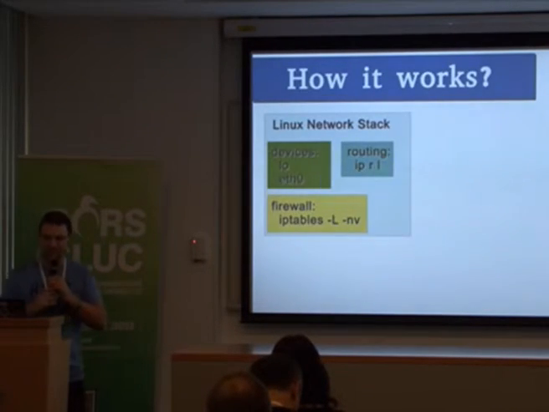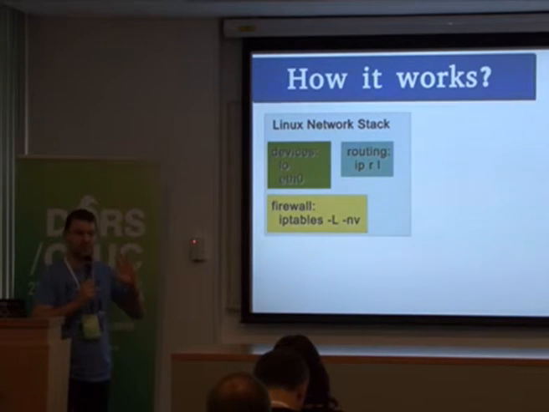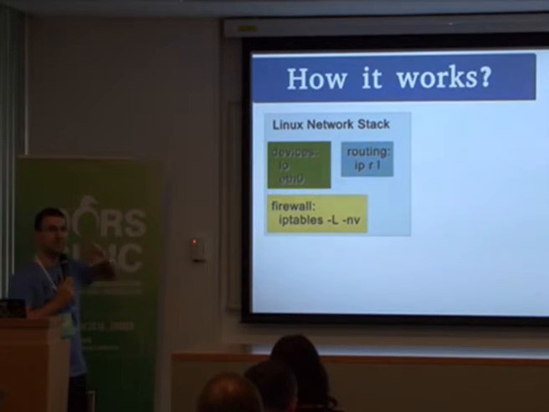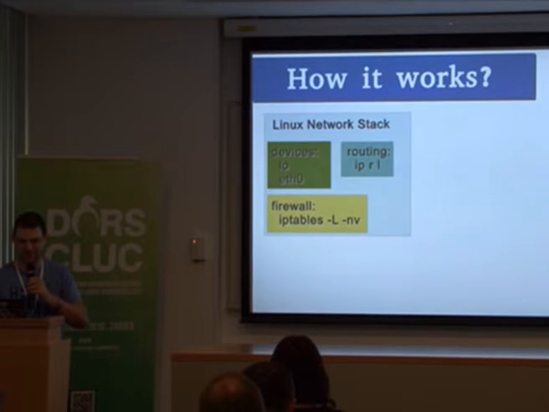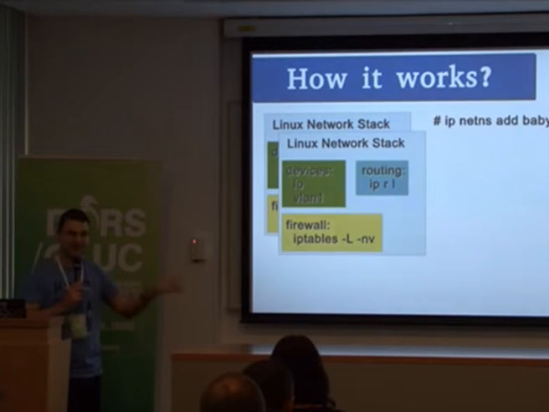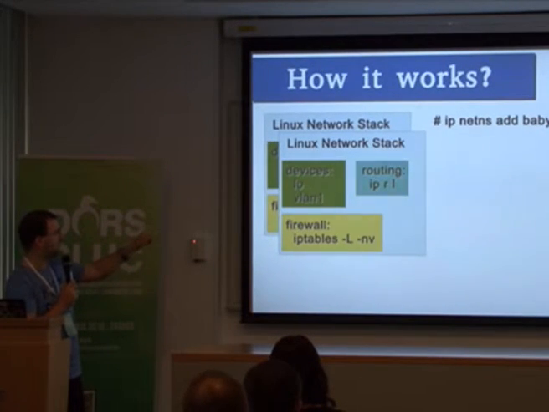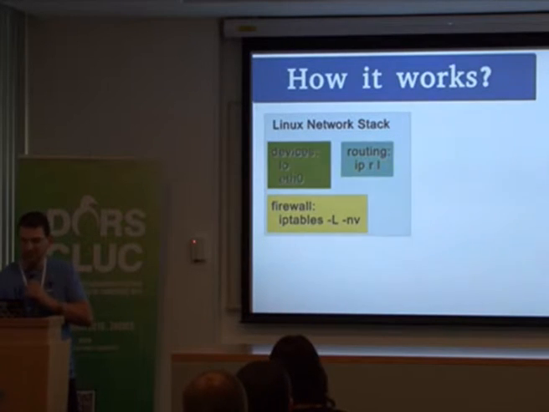It's pretty easy. Usually the network stack, and this is oversimplified, has your devices, your routing, and your firewall. This is usually, generally speaking, your Linux routing. Now you can create another instance of the same thing with one general difference in devices. Here you see v11 and here you see ETH0.